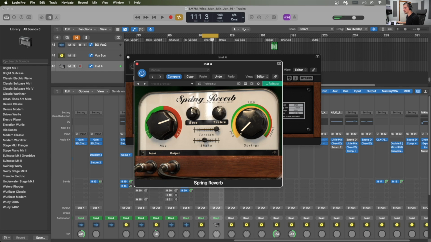We have tone controls right here. Three springs, maybe.